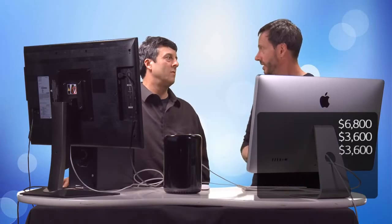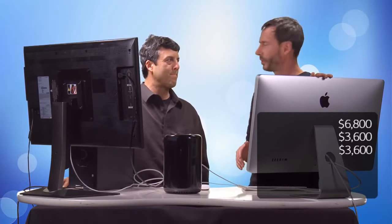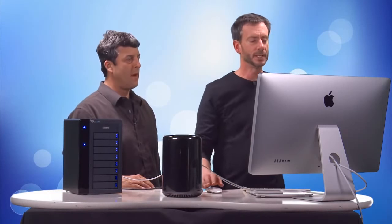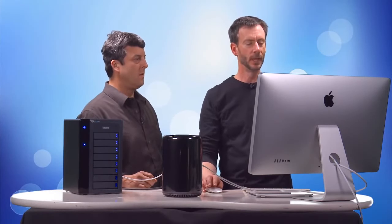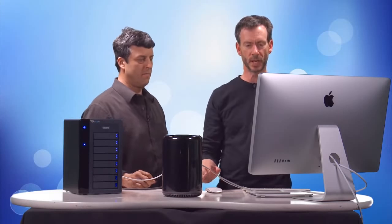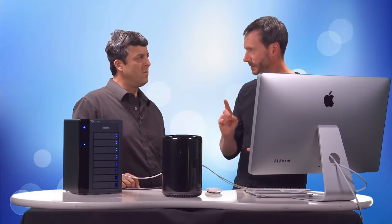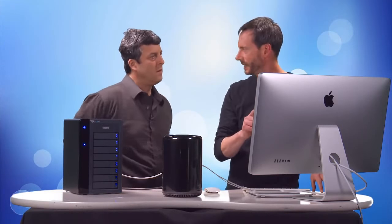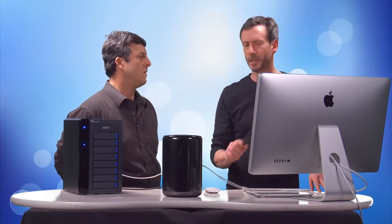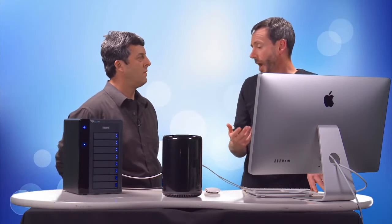They spent $6,800 just for the Mac Pro, plus quite a lot on that external RAID controller device. I want to address something from the last episode — we talked about a pure RED raw workflow. We're working straight with R3D files in this project right here and playing back in real-time. We did not optimize the media, so we're playing the original R3D files and it plays back beautifully. There's a particular reason it plays back so well — under the Display and Quality Options, we're set for better performance. That's really the key. It's the default setting and that's what allows us to get this playback.